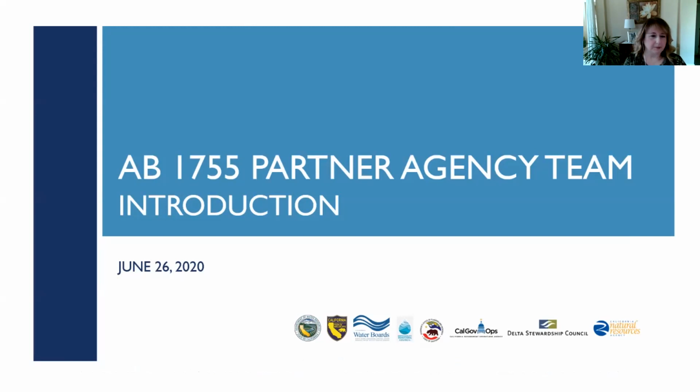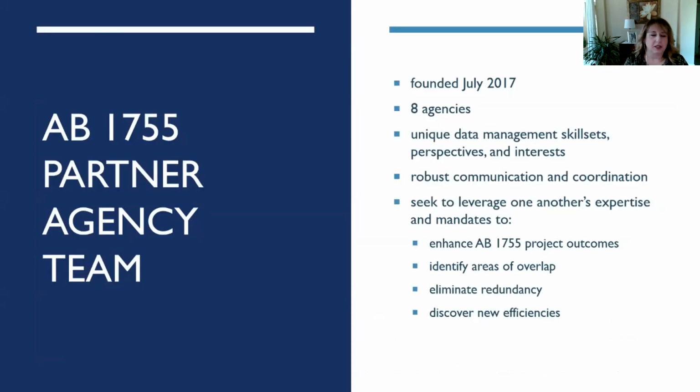So next slide. As I mentioned, the legislation passed or became law in September of 2016, added to the Water Code. And by the following fiscal year, we had launched this partner agency team. It's a team made up of eight representatives from 8 agencies. In fact, the legislation imposed requirements on only 4 state agencies, but we were fortunate to be joined, and exceedingly fortunate at that, to be joined by 4 additional agencies that volunteered.